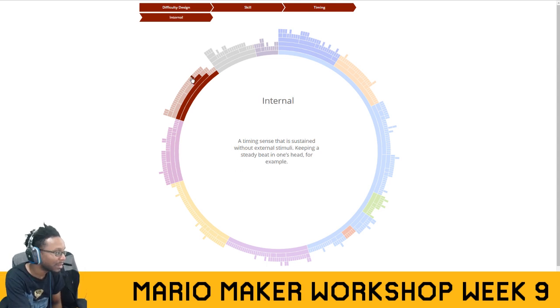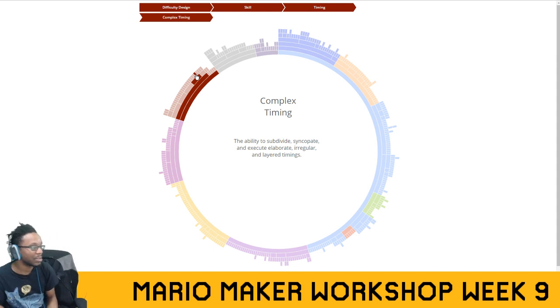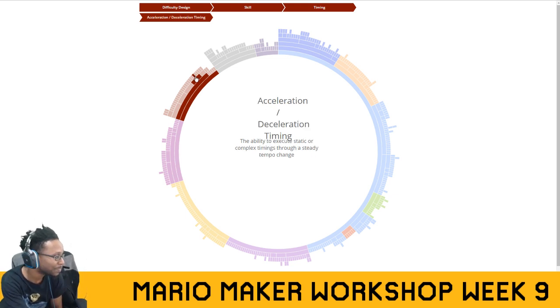But the opposite of a static timer is a complex timer. So this includes everything from subdividing beats, syncopating beats, elaborate, irregular, or layered timing. So two timings going on at once, a timing that speeds up, a lot of random sounds or a lot of random moments smattered here and there. That all fits under complex timing.